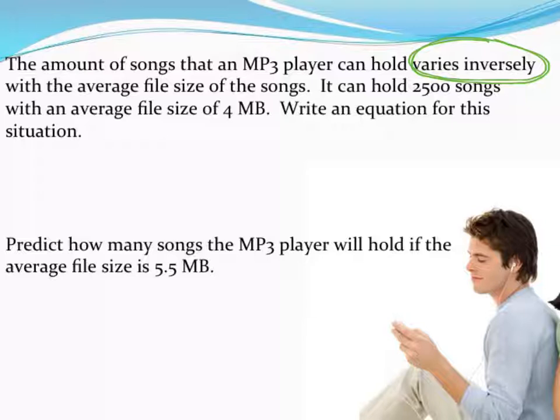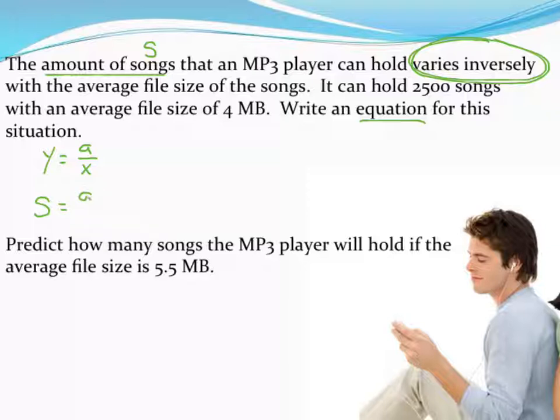So step 1, remember, just like last time, is to write our equation. So let's use our inverse variation model to do this. And again, watch how this is the exact same thing, just with words wrapped around it. So in this case, my inverse variation model is y equals a over x. What I'm going to do, though, is switch out the variables just so this makes a little bit more sense. And my advice is to put the variables down in the order they appear in the problem. So first up, they talk about the amount of songs. So I'm going to call that s in this case. So instead of y equals, I'm going to say s equals.